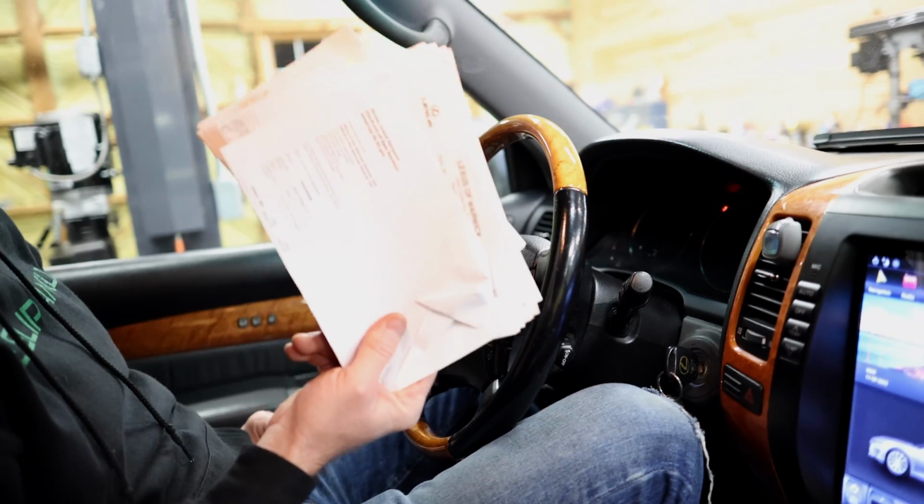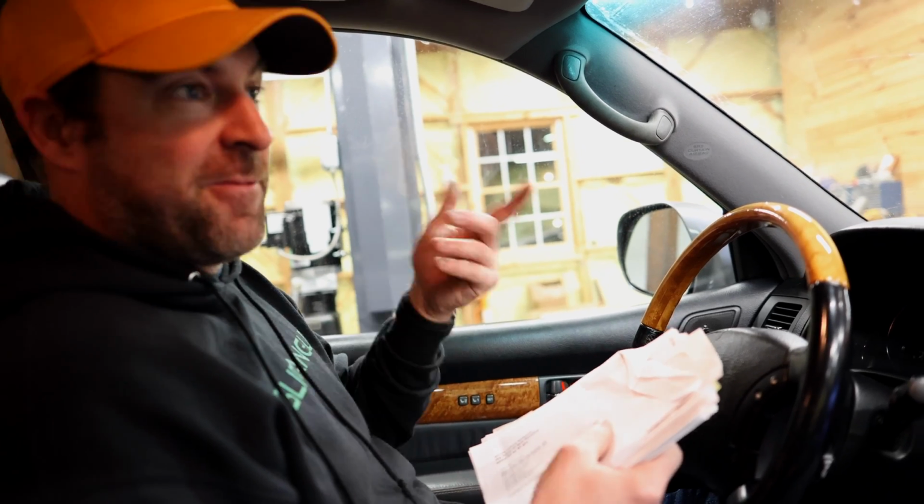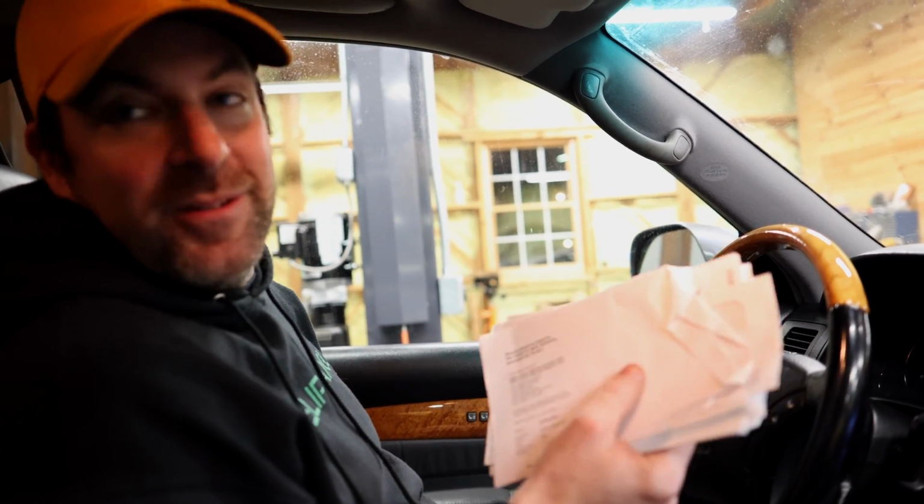Yeah, service records. It's got all the service records. Everything that should have been replaced on this thing was replaced, including the air pump. Yeah, the frame was replaced on this thing. We looked underneath, my dad and I, and it's super clean. The frame looks like brand new. There is a little bit of rust here and there. I mean, it's a 2006 with 140,000 miles, but I still think it was owned by a grandpa or something like that, and they just parked it in their garage the whole time.